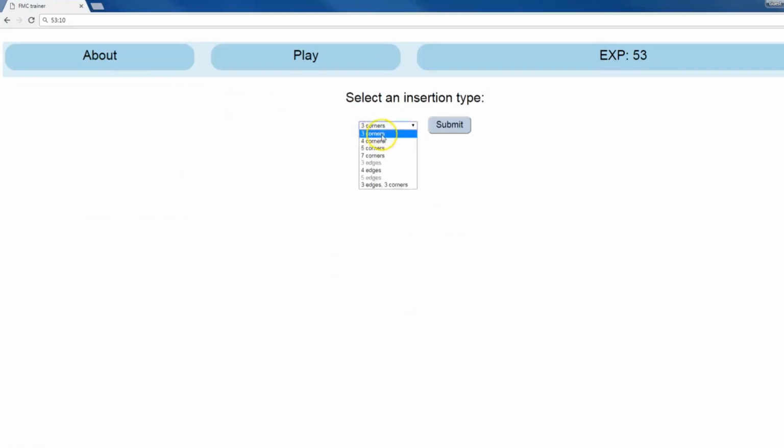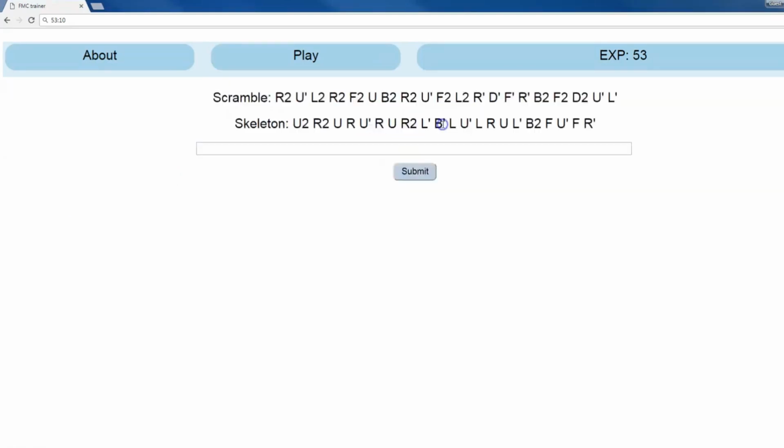So now let's choose another 4-corner one, because I want to show you that there are different ones. This actually is a different insertion. As you can tell, the skeleton is not the same as before. Once again, I do have the optimal solution for this case, and this is it, but this is unsimplified. As you can see, we have the L prime here, and that would cancel, and here's another L prime, and there are many other things that would actually cancel in the real thing.